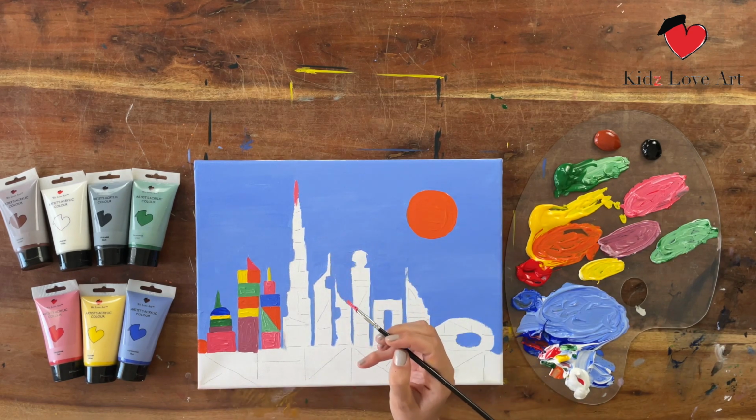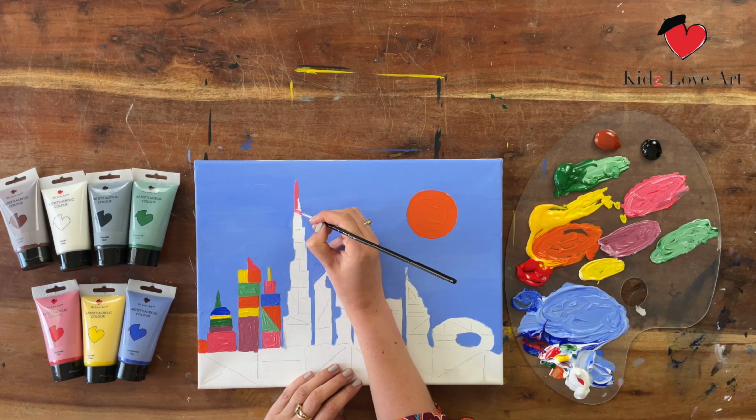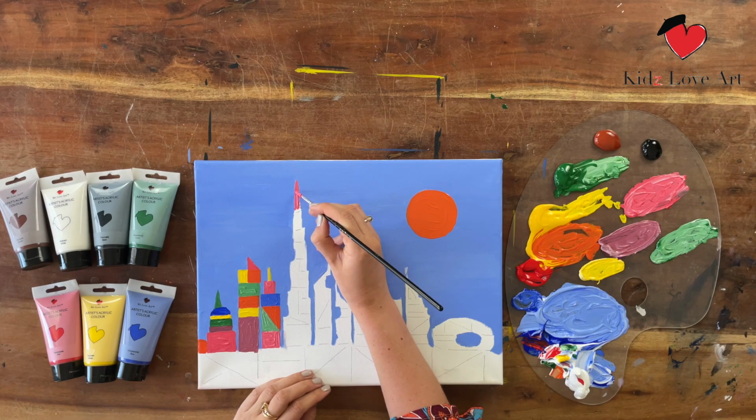So what to do for all these outlines, the same as what you've done for the sun, is again to hold the brush close to the bristles, rest the palm of your hand on the canvas, in the same way as if you would write your name, and then just easily drag the paint down. Every time you see that it's a little bit pixelated, so that means that you can see lots of little white spots, it just means that you need to fill up your brush with a little bit more paint. You will also see that I add a lot of texture, which means I add a lot of paint onto my canvas, because I love texture and also it makes painting just a little bit easier.